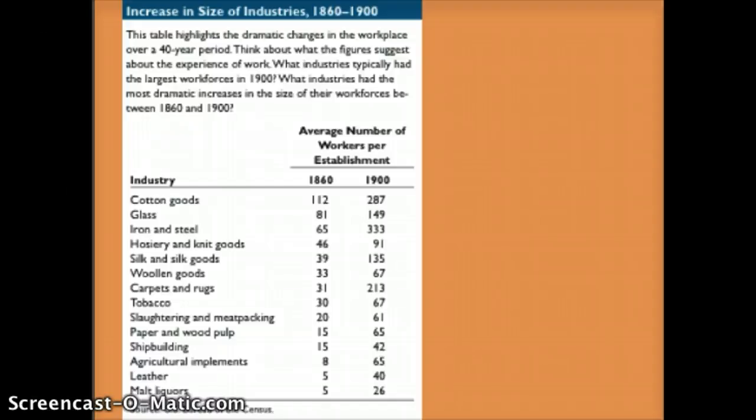And think also, when you take a look at this chart, about what is not mentioned, and that is, who is getting hired in these establishments that account for the numbers of workers? How long are they employed? What wages are they paid? And what working conditions do they live in? I'd like you to consider those factors as well.